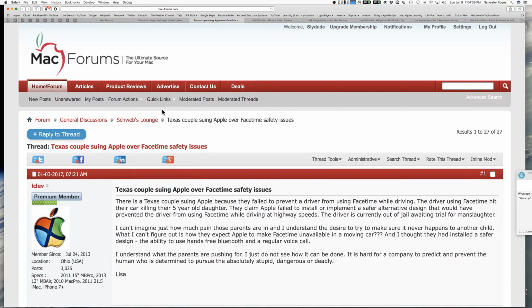there's nothing that I can tell that would prevent a user from, shall we say, being less than truthful about their activities. So if a driver is getting into the car and he's about to activate FaceTime, FaceTime senses the car is in motion, it won't activate, then he can't use it even if he's the passenger, unless he says, and the thing comes up and says, are you the driver or are you the passenger?